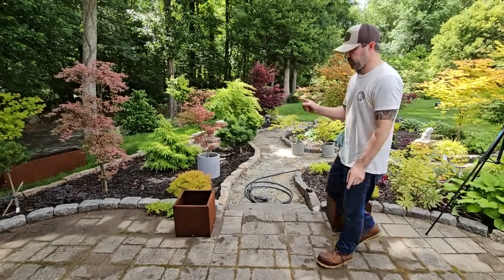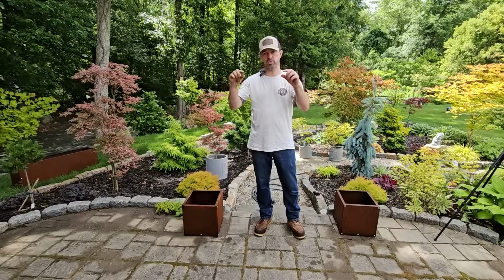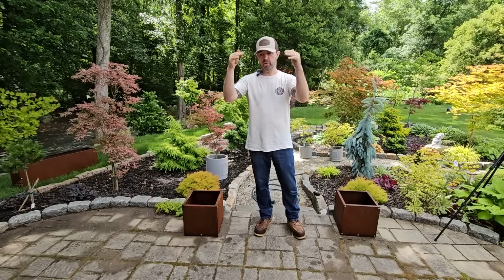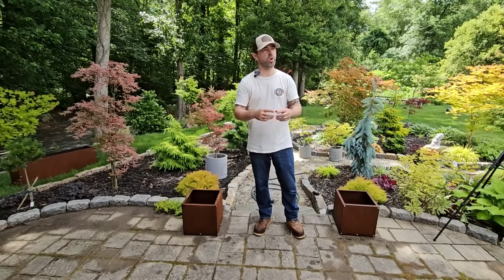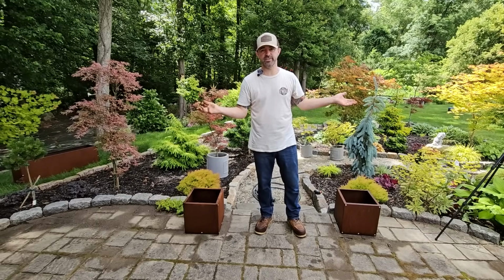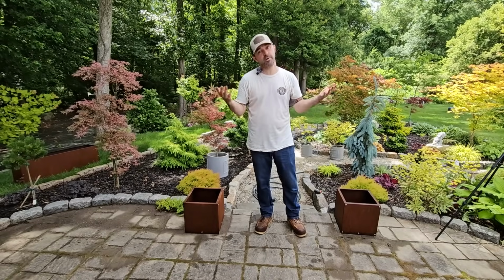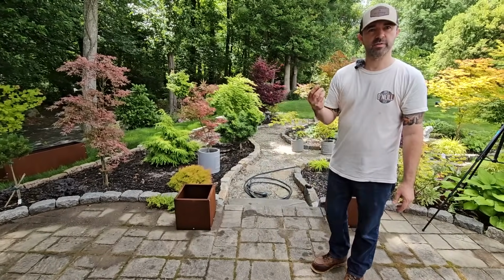I really wanted it for the back ones. They all have drainage, but I wanted it to be a little elevated so there's actual room underneath where the water can drain freely. So I had some leftover Trex decking, just one long length that was ripped in half that I've had for probably 10 years. I never knew if I would ever need it. Well, I need it today, so I'm going to use that. Yeah, because it's weatherproof and it won't rot. Yep, and it's brown. It's like a dark brown.